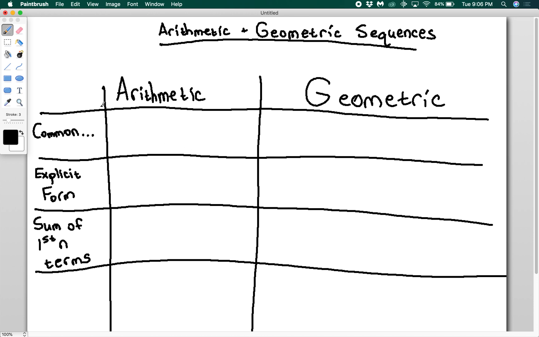Common types of sequences are arithmetic and geometric sequences. So what is the difference between these two and how do you identify what they are?